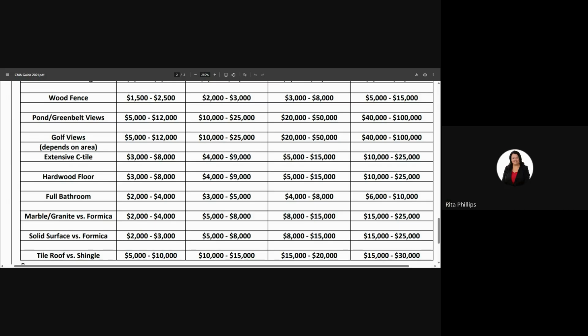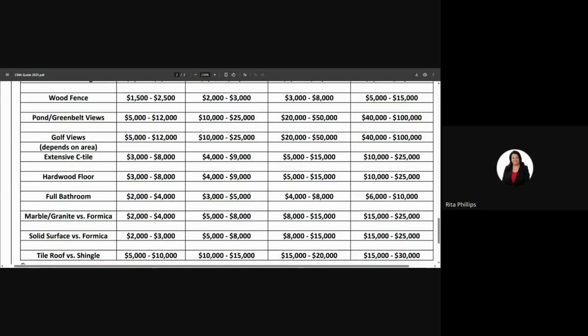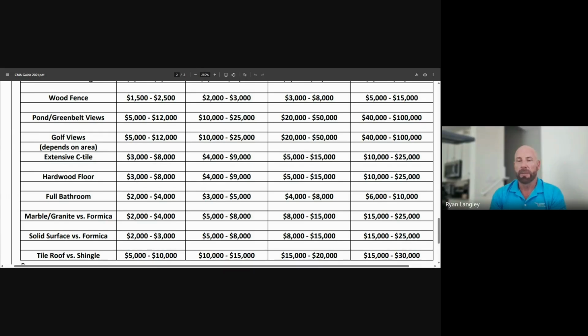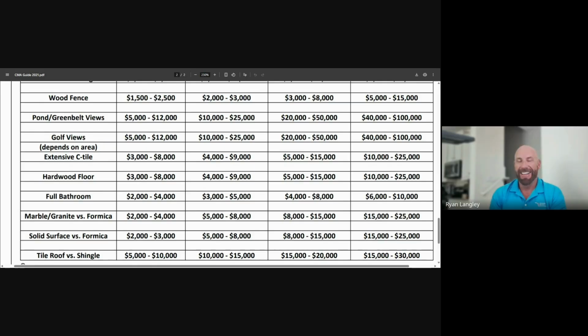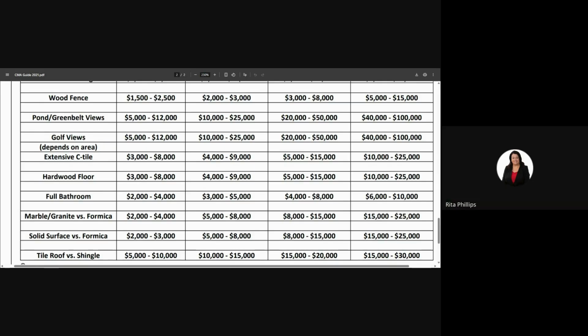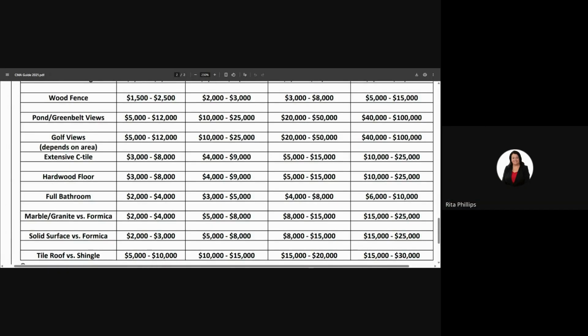So that is common, Rita, unfortunately. Yes, I might think it's worth $10,000 because it's saving me $300 a month on my electric bill, but the appraiser doesn't see it that way. Right. Just a note that I just learned in my day to day. Yeah, we learn as we go, but that is a common thing that you see on real estate forums and stuff like that. Thank you. All right, Rita.